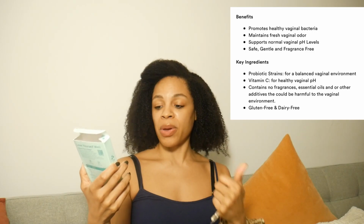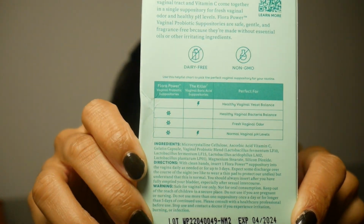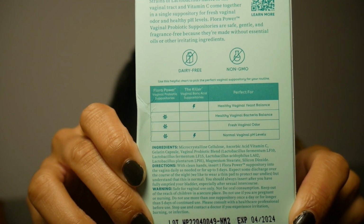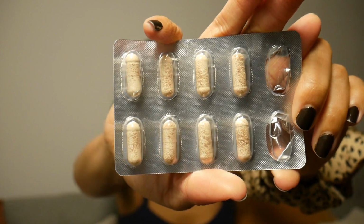It's supposed to be helping with your pH levels and fresh odor and healthy levels of bacteria inside of you. They have little charts on the back too, which is really helpful to see what each of them do, so you can compare and contrast when you're deciding which one is for you. The coloring is a little bit different. They almost look brown or tan. I only did 2 of these because I felt good to go after them, but there are some major differences, so I just want to chit chat about that.